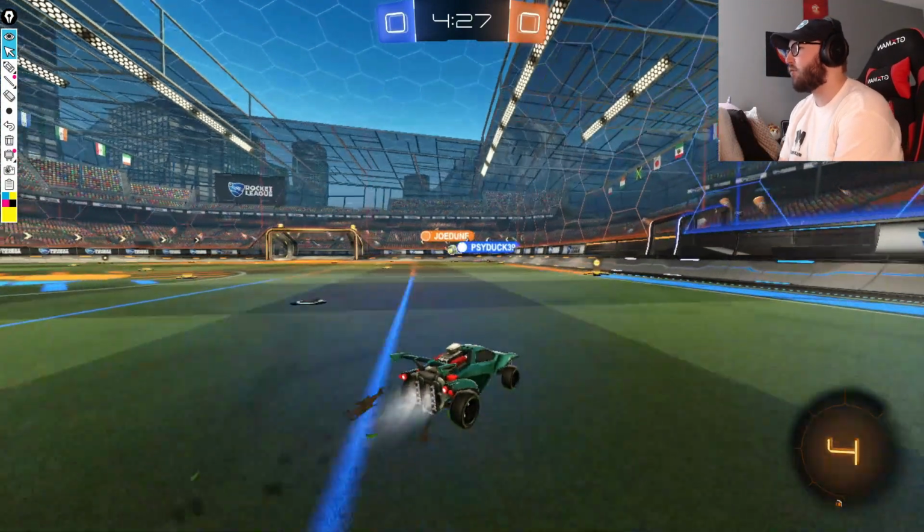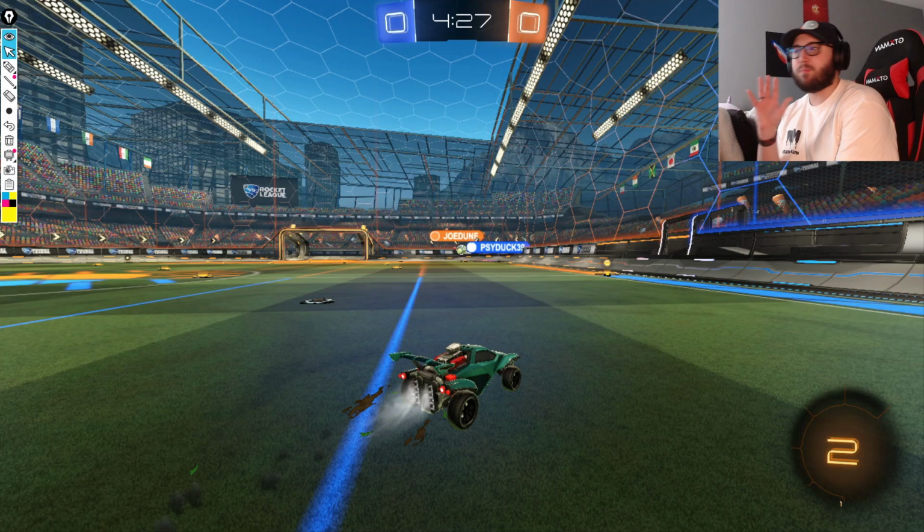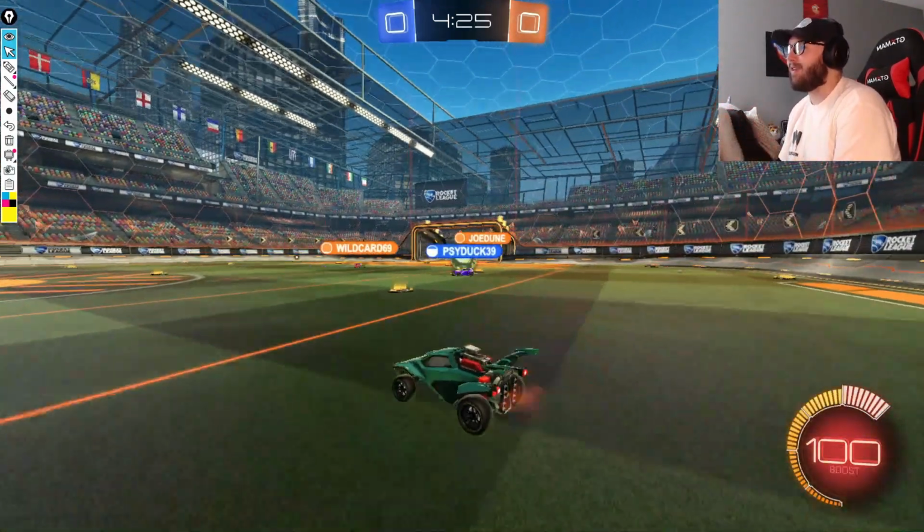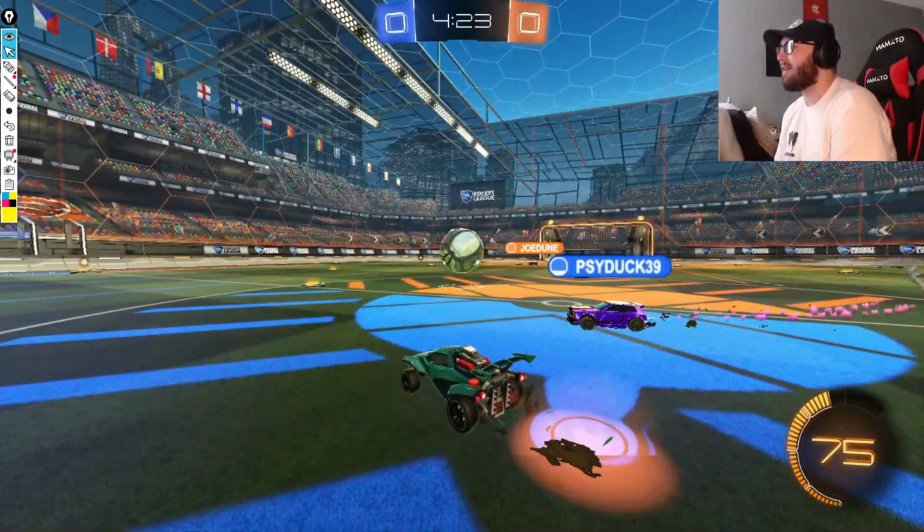Teammate just takes that boost in the corner, so again, we don't need to push super hard forward here. We can assume that he's going to make a cut on this ball, and indeed he does. Just let him play that 50-50 out.